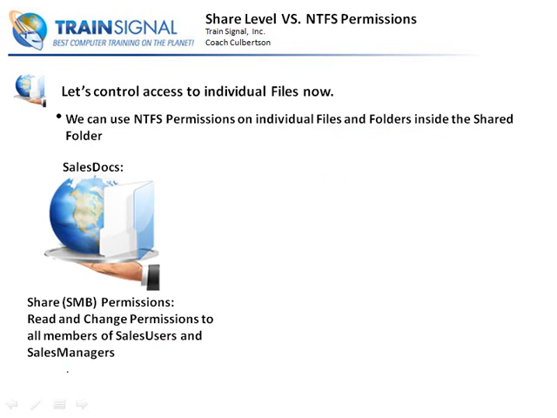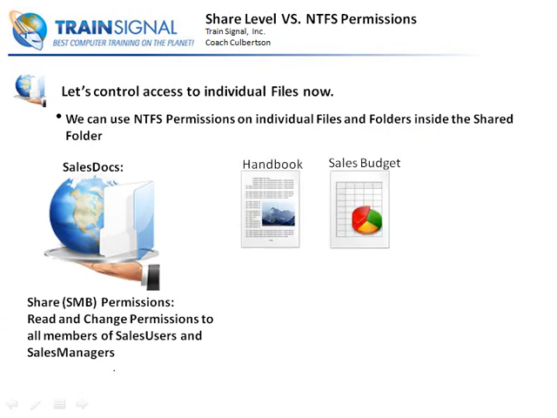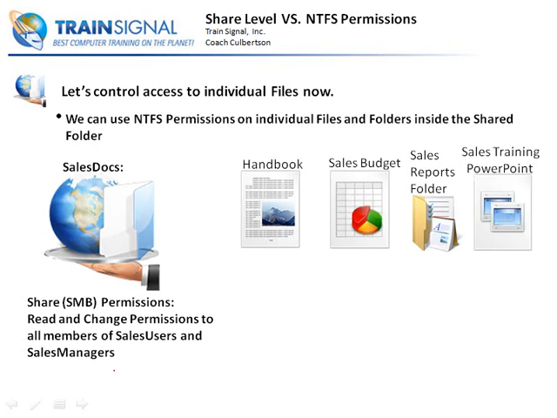Let's start off with our Sales Docs folder again. And you know that we've already applied these permissions to it, right? We have given read and change permissions to all members of Sales Users and Sales Managers. All right, so we got that. Now let's say we have 3 files and a file folder, right? Let's say we have a sales handbook, a sales budget, a training PowerPoint, and then a reports folder. Let's say that we want to take these and give Sales Users read-only access.